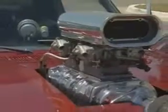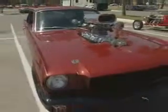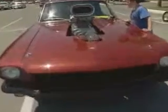Yes. We're going to have a Ford versus Chevy duel. Father versus son duel. Versus son, yes. You got a big huffer sticking through the hood in that Mustang. Yes, I do. 671 blower. Yeah, I see that. 750 Holleys. 2 750 Holleys, yes. And what do we got, a 302? We have a 302 stroked to a 347. Whoa. C6 transmission. Oh, it's a C6? Yes, sir. Okay, what kind of rear end ratio?